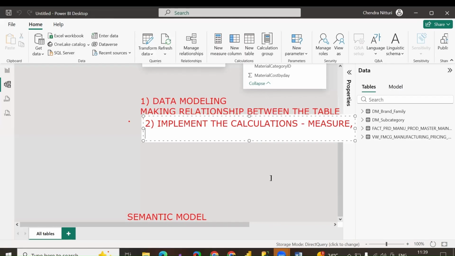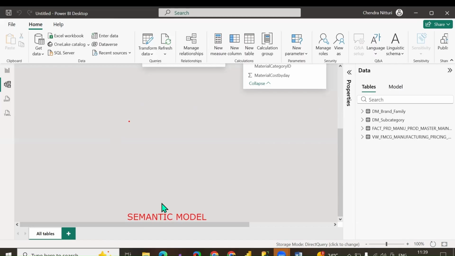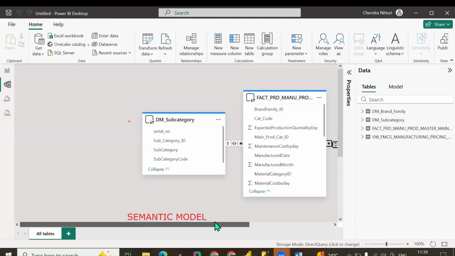Okay, we have some issues. And the third one is publish this model. Publish this data set. Now it is not called a data set, it is called a semantic model. Then open the Power BI report again, connect to this direct query mode. Let us see how we do that.